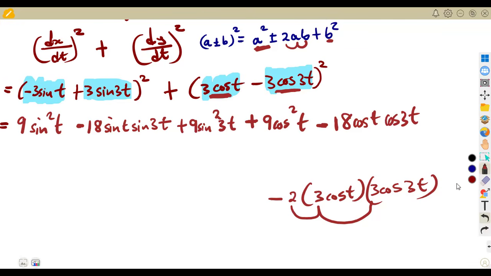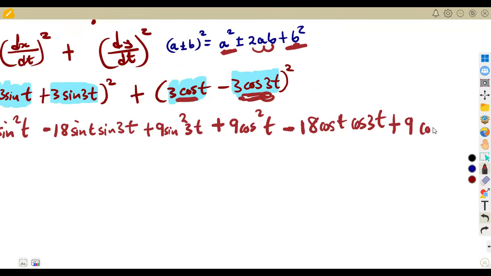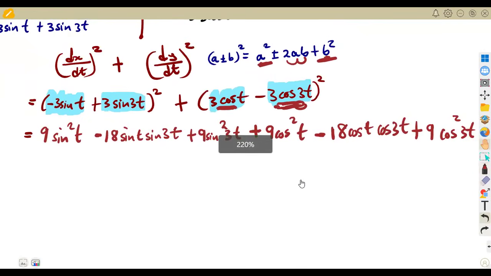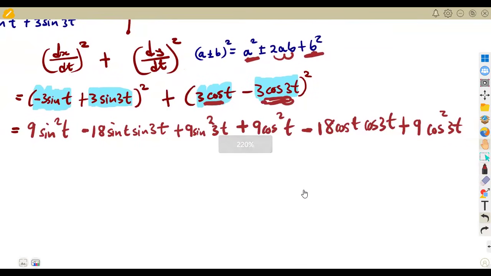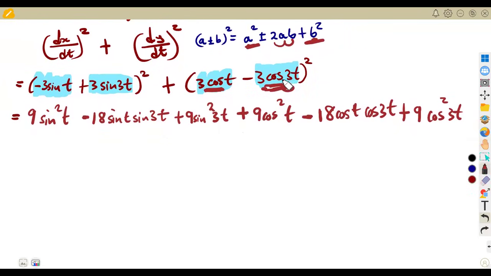Then we move on to the last part, which is b squared, right? So this one is supposed to be b squared, and our b is this. We're going to square 3 cos 3t. So if we square 3, we're going to get a 9. We square the cos also, so that will be cos squared. So this will be 9 cos squared 3t. All right. So that's how you simply expand from those brackets of a plus b. I say this is the core part. This is the heart of our N6. We just need to know how to apply this, all right?